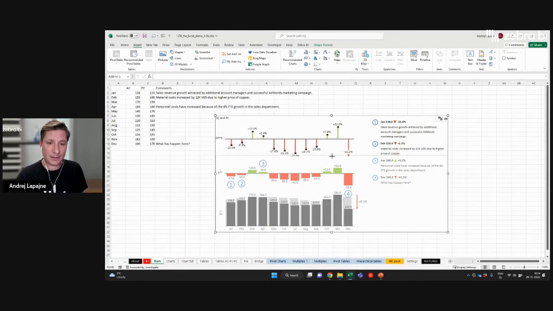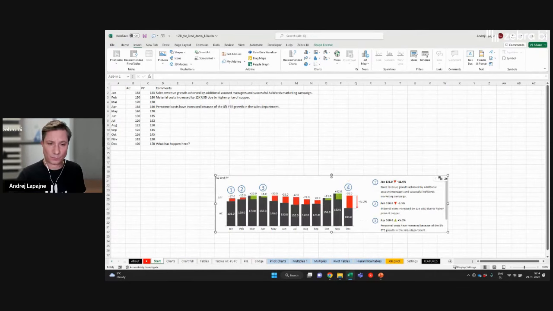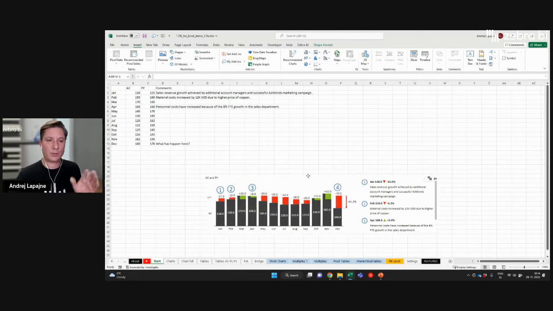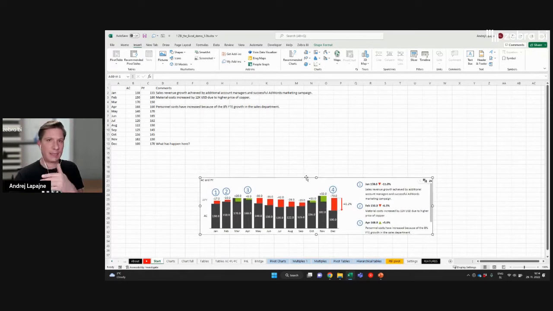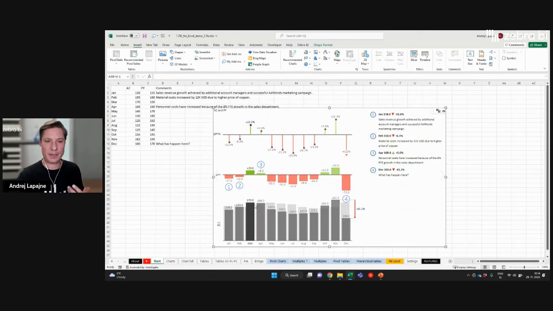So if I make the chart smaller, the charts will react, and I can have a very small chart, combine it with some other visuals in a dashboard or a more interactive report, or I can simply have one analysis with bigger charts.